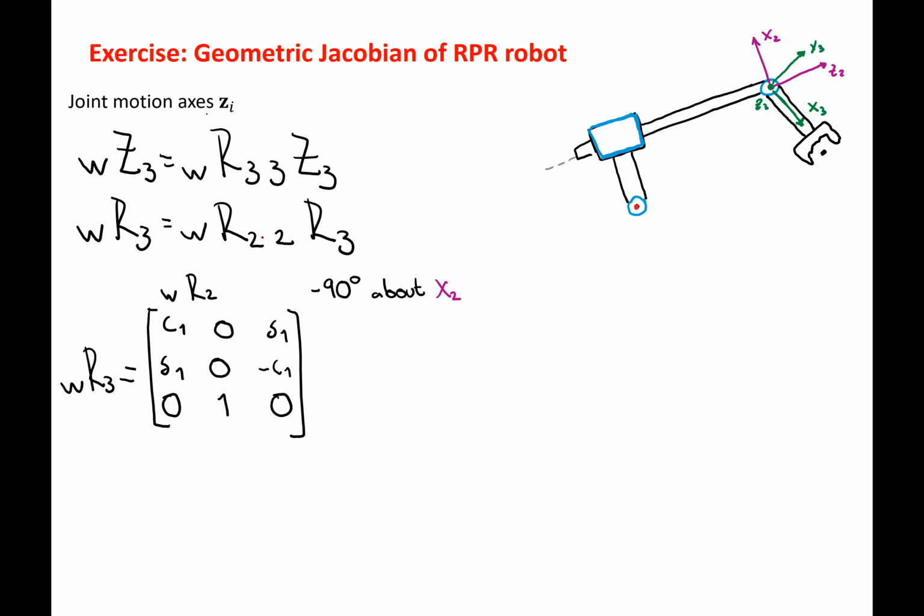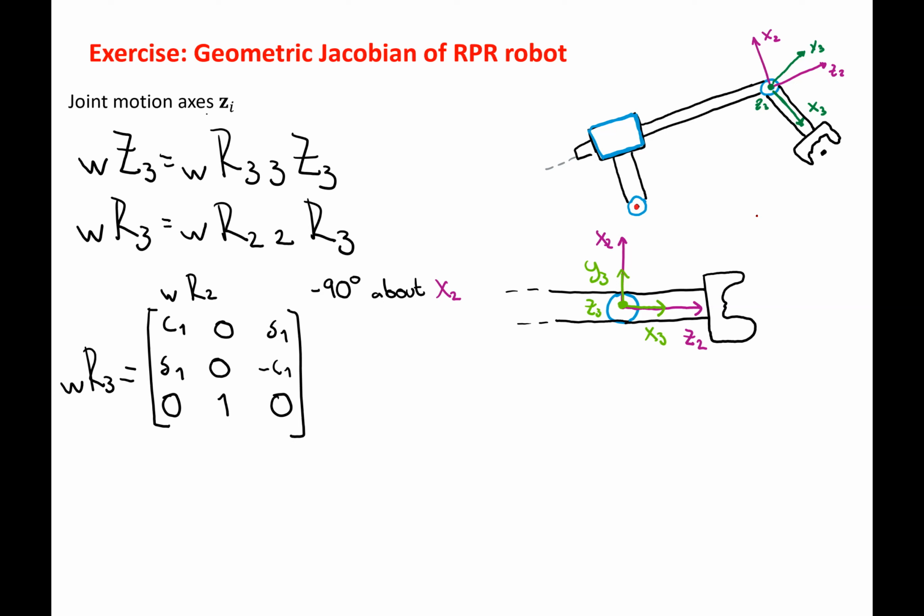x2 axis. And let me explain this in the same way as I did before. Now what I'm doing is, instead of having the link that connects to the end effector as it is in the first drawing, I am rotating it as well to have a zero joint angle here. So what you see here is basically that X3 is aligned with Z2, and Z3 now is pointing outside of the slide, and Z2 is pointing to the right.